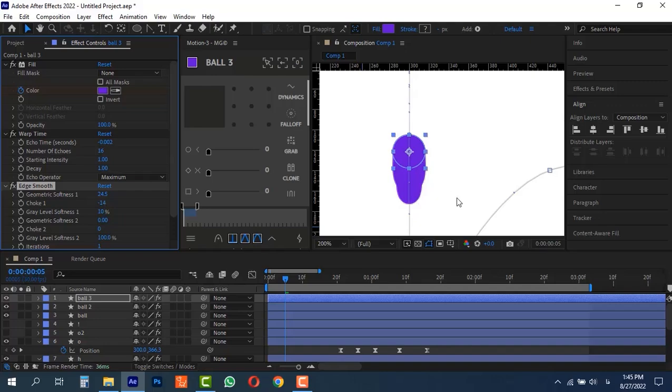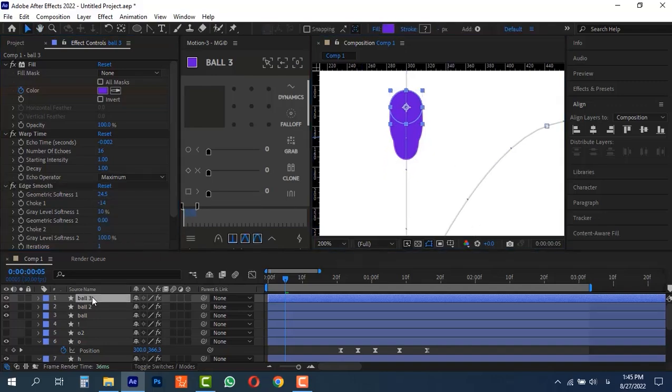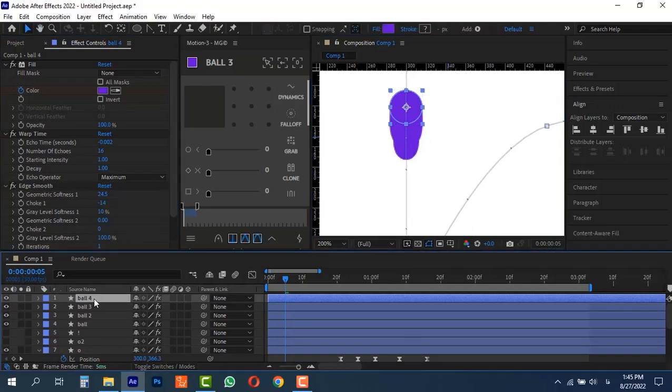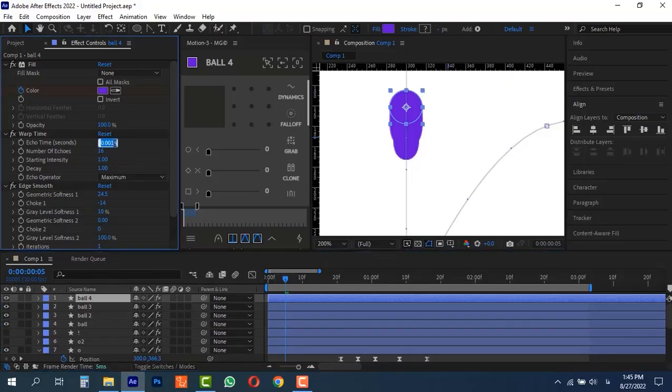Again, I duplicate this layer with Ctrl D and increase its echo time. For example, I enter 2. I also reduce the chalk a little.